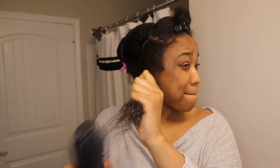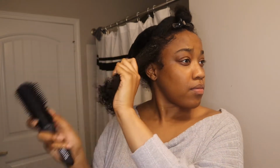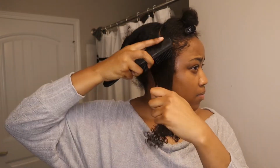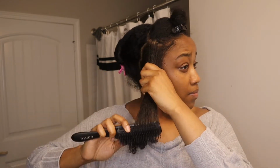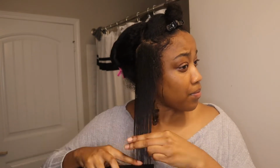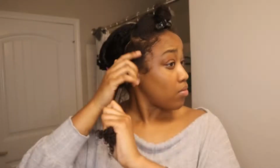So the last time I did my perm rods, my hair was too wet and it took forever to dry. So that's why I'm only doing my ends and my roots, and I am just detangling with my denim brush, because my denim brush will actually spread that water throughout my hair, but it won't be as wet. It'll just be nicely damp. So smooth enough for the ends to wrap around the rod, but not too much.